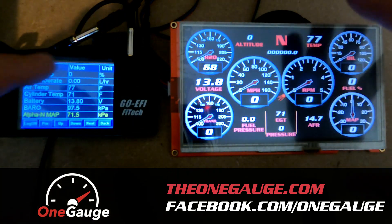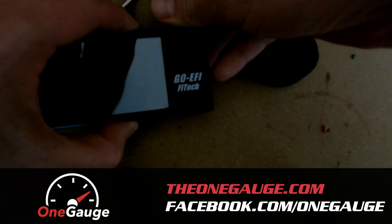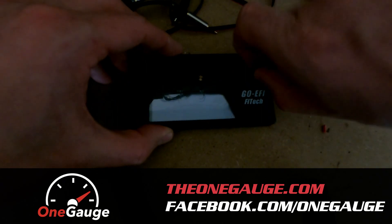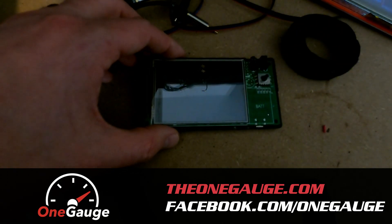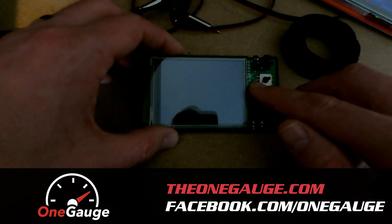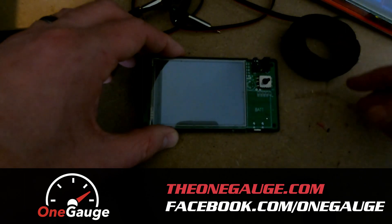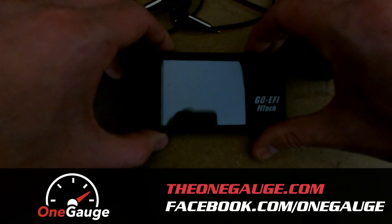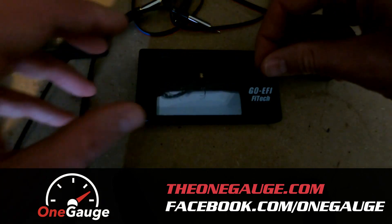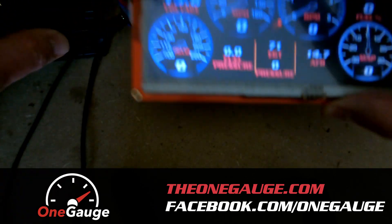There is an easy way to get around this though. You can pretty easily just disassemble this Phytec unit — take the four screws out of the back, pull the button off the front, and take the lid off. This bottom terminal here is for the push button. If you solder one of the relay wires that OneGauge will provide, OneGauge will automatically trigger this button whenever the unit starts up. That way you could stash away the handheld in your glove box and it would be automatically triggered, with no reason to have the handheld out unless you really wanted it.